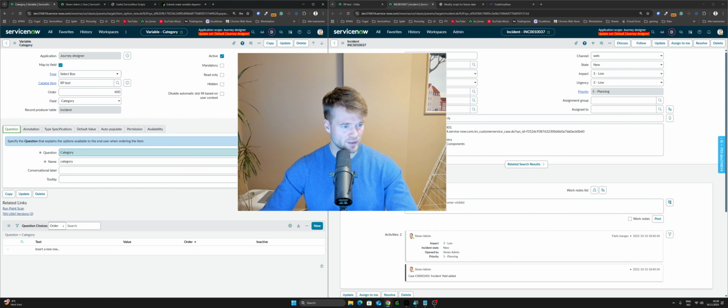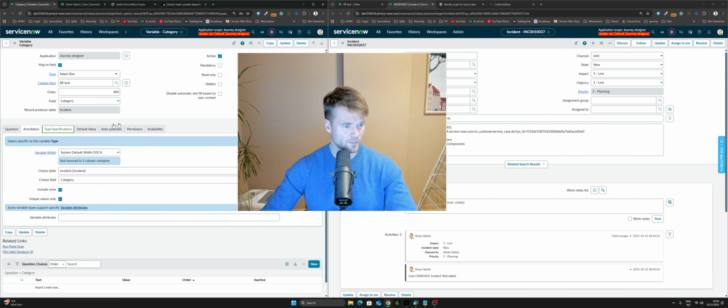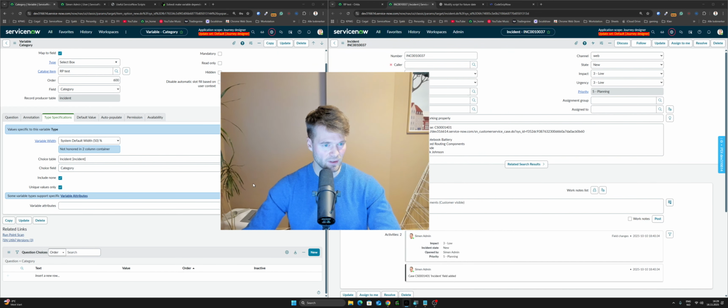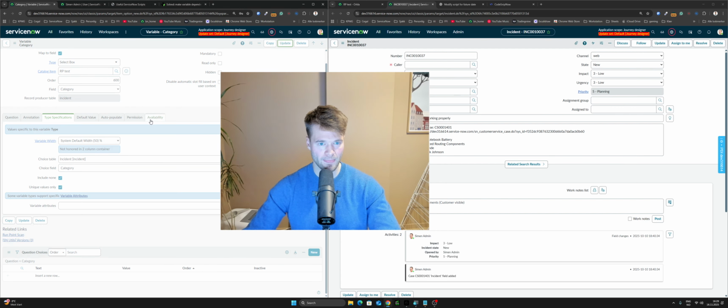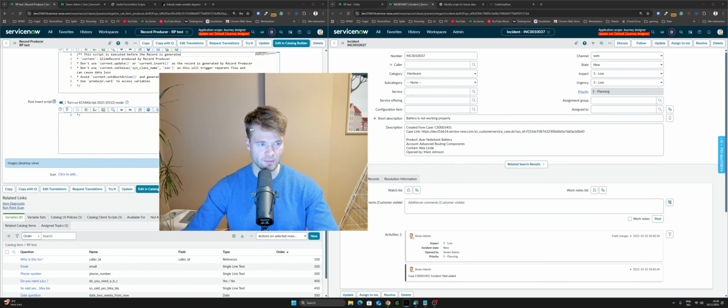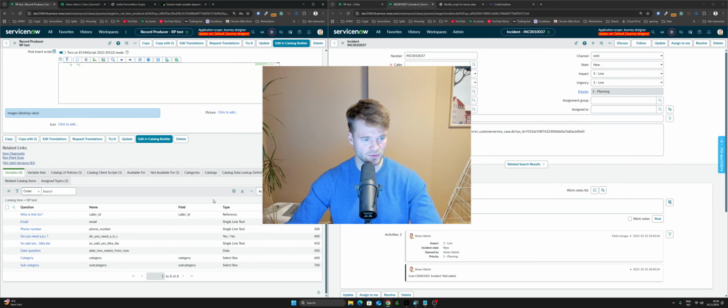Okay, so let's look at this specific category. This is just a named category, and here it's choice tables. We are looking at the incident table, and then we are looking at the choice field, which is category. The subcategory is very much the same, so we don't need to look at that.